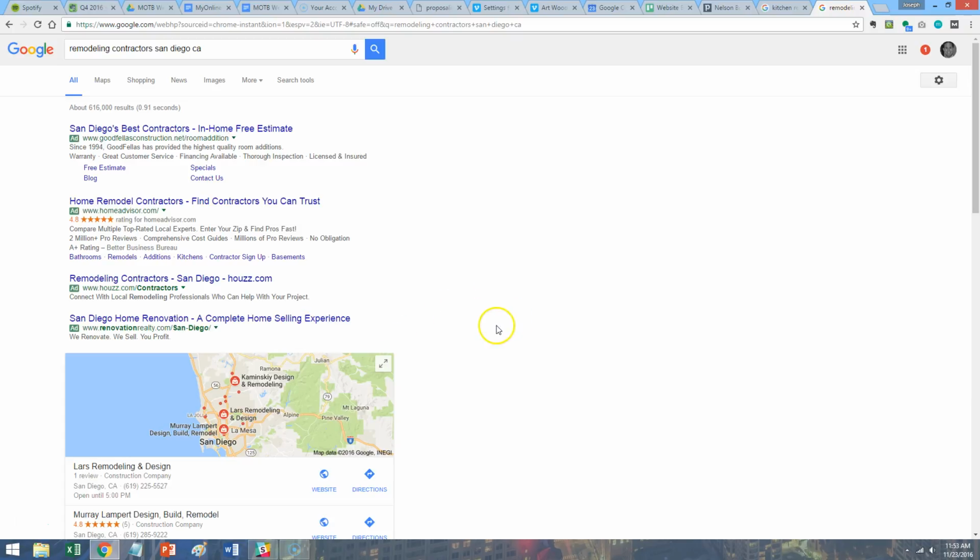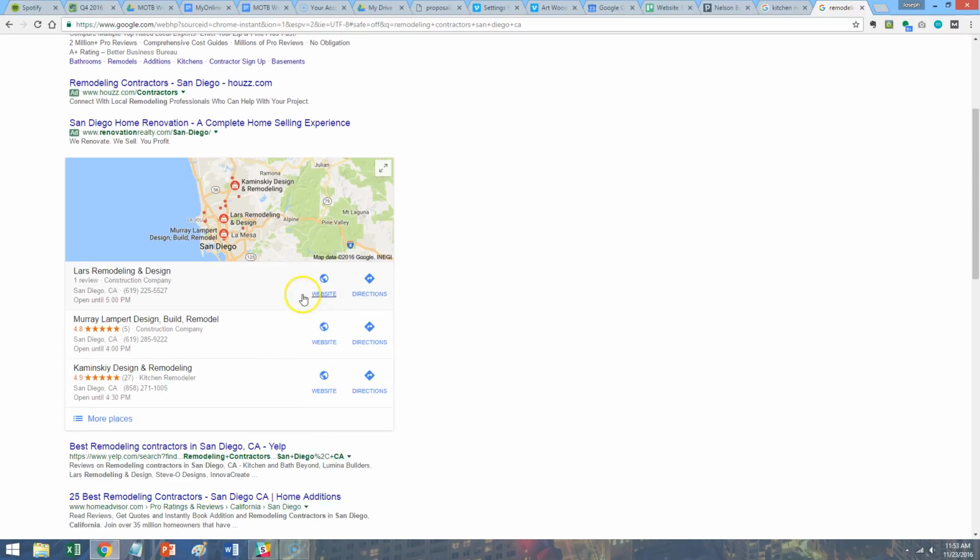Now, you might remember up until about a year ago, there was a string of ads down here on the right side as well. But around September 2015, Google came out with an update and they said, we're no longer going to be serving ads on the right side here. We're just going to serve them on the top and on the bottom. So there's even smaller, less real estate here in order to get your ads to show up. So it's very competitive. And depending on the market, for this example, San Diego, it can be quite an investment for a local remodeling contractor or any type of contractor.